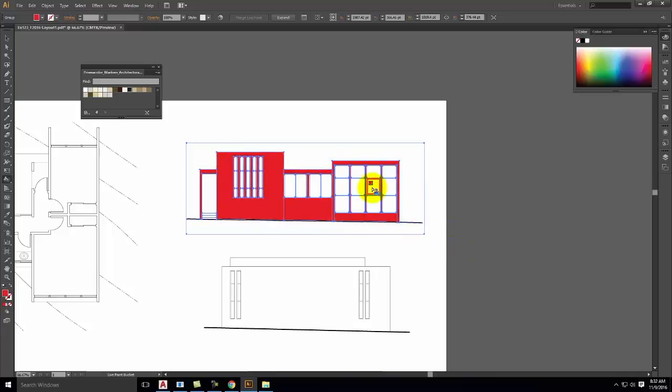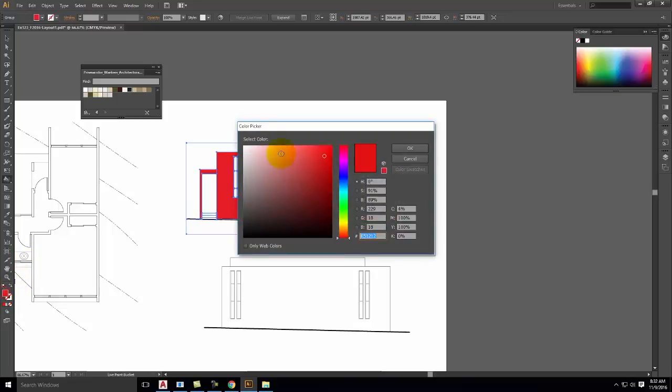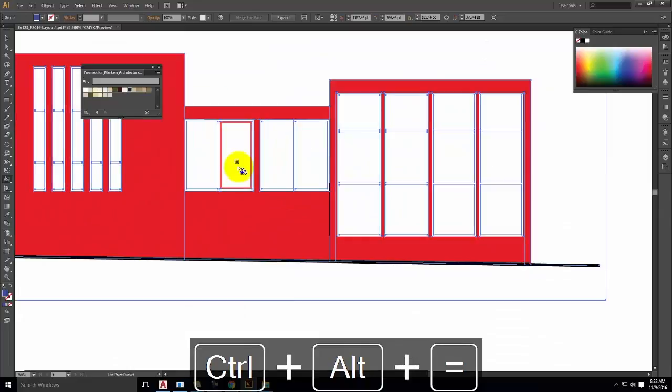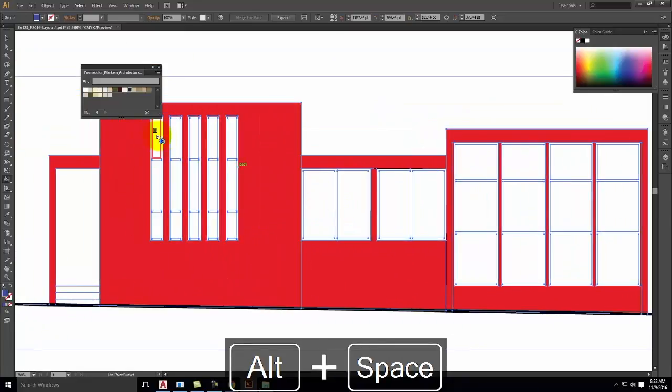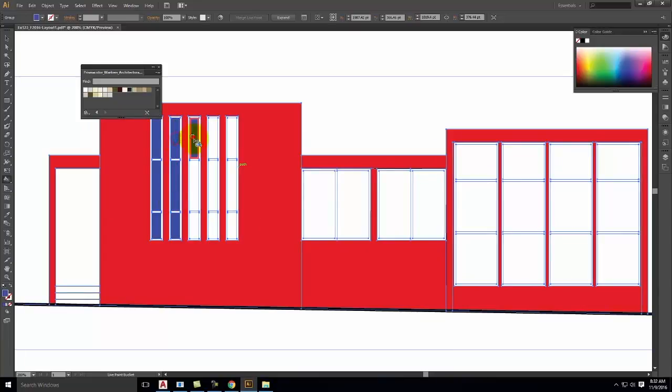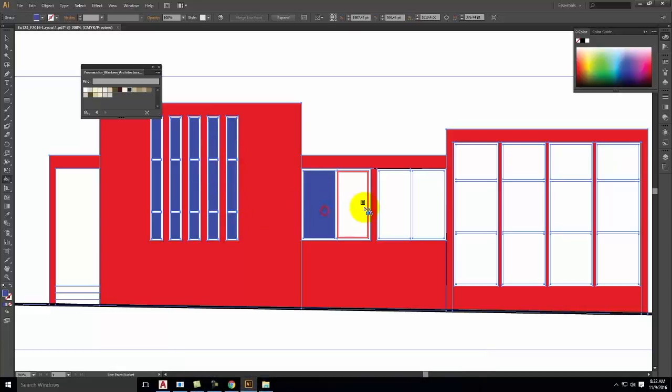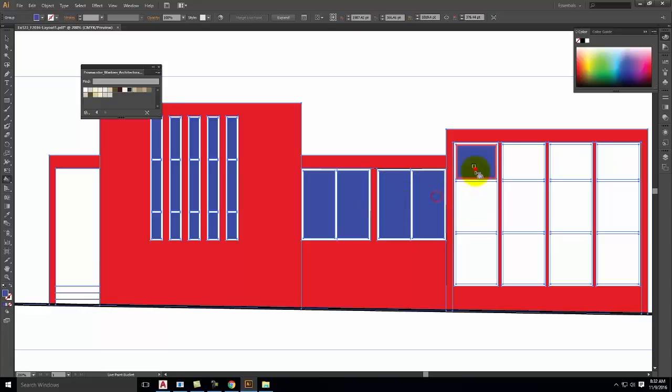Now I want to do all of the windows. So let's do blue for the windows. And I'll need to zoom in a bit. So I've got window, window, window. Oops. You guys have to bear with me while I go through and actually click all these.